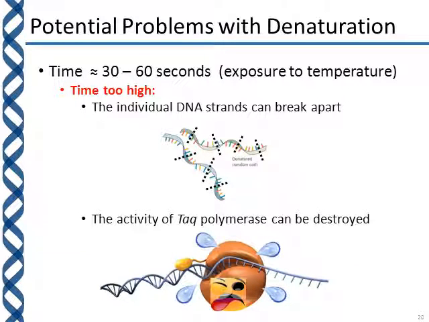So the problems that we see with too long of a denaturation step are exactly the same ones that we saw with too high a temperature. That is because, in fact, the time is not itself the critical parameter to these negative effects. It is too long of a time at the high temperature required for denaturation. And so if you extend the time of denaturation, assuming you have that properly high temperature, then you're just allowing extra time for those DNA strands to break apart and for the activity of the enzyme to be destroyed. So you want to reduce that.